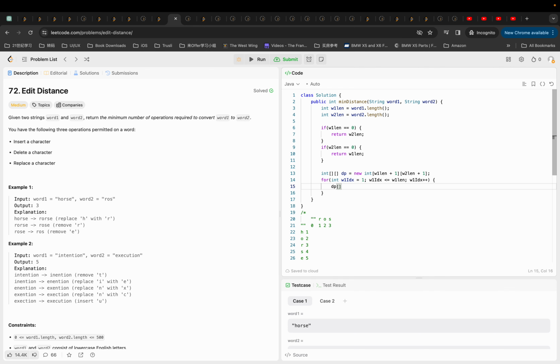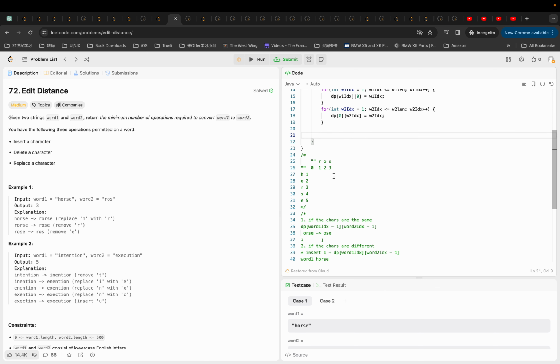So the dp w1 index 0 will be equal to w1 index. Okay, yeah, like that. And also for int w2 index equals 1, w2 index less than or equal to w2 dot length, w2 index plus plus, our dp 0 w2 index will equal to w2 index. Okay, so we filled these out.